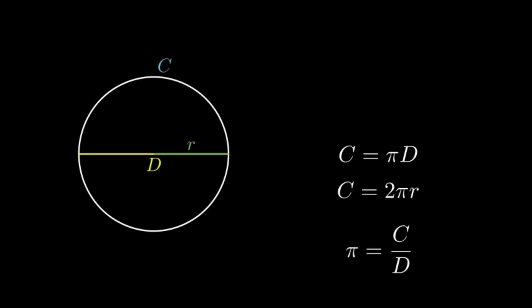This shows us precisely what pi represents, the ratio of any circle's circumference to its diameter. This ratio is the same for every circle in the universe. This definition of pi as the circumference divided by diameter is fundamental to geometry. If you measure any circle's circumference and divide by its diameter, you'll always get the same value, pi.